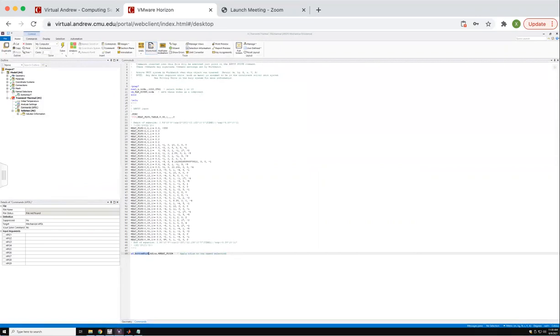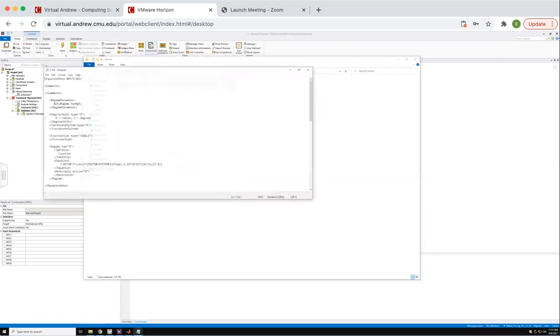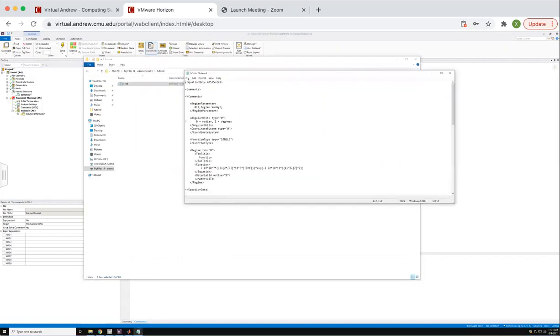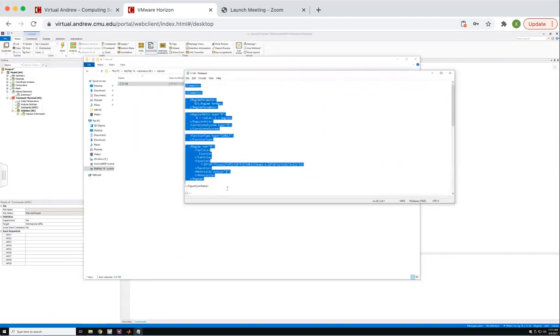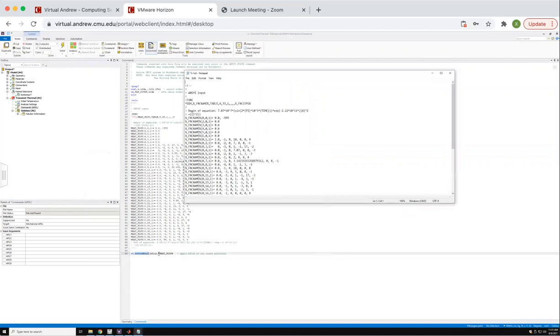But if we open up the file, you can see that this is the part we don't care about. You can just delete it. And it's different because we have a function name over here. It's called heat flux, but we don't have it over here.